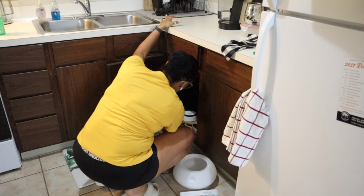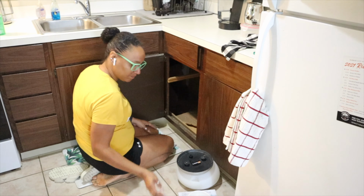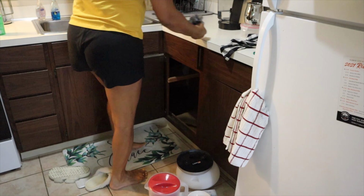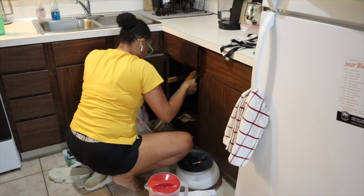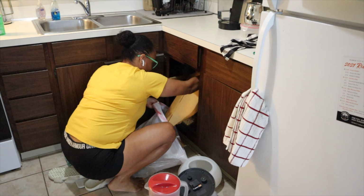So here's the cabinet area that I was speaking of. And again, I prepare you for what you're going to see that's going to come out of this. I was highly disappointed. I was so aggravated that I had to wait, or my husband asked me to wait this long, and I obliged. I did. But I just could not have the space go this bad any longer.